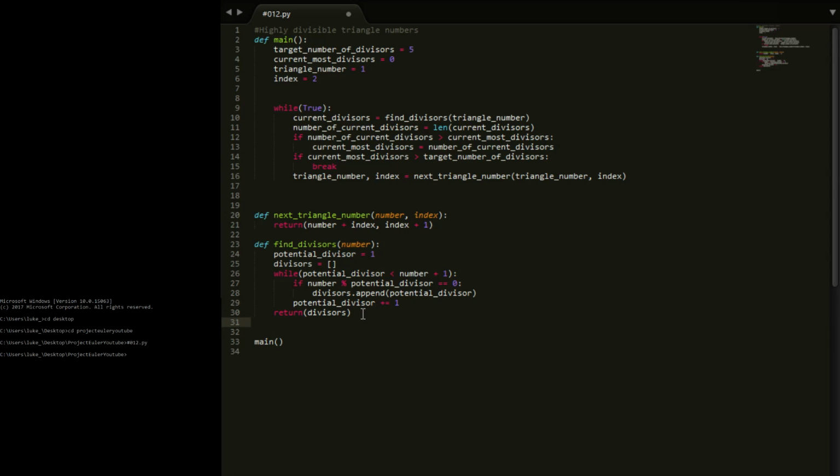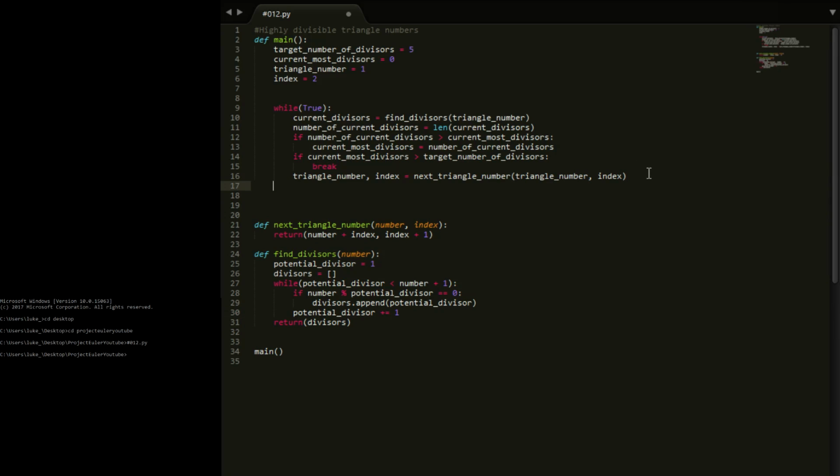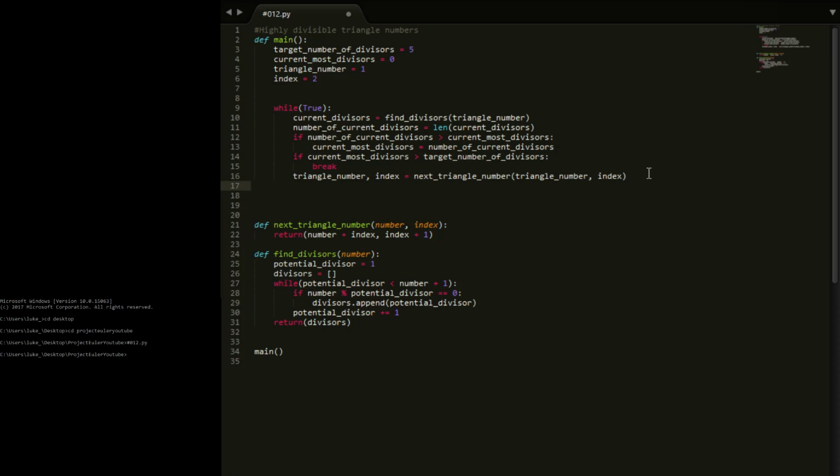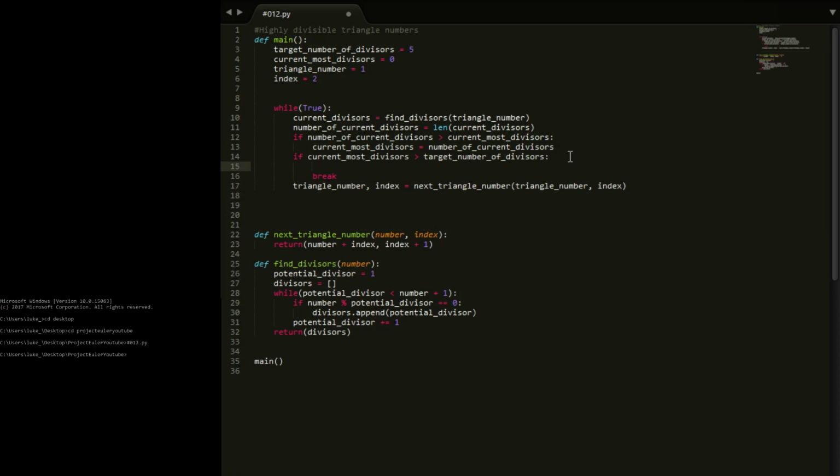Okay, so it ran without errors. Now I forgot to return anything, so down here I'm going to say print, and then we want to print. So we don't want to print it there. What we want to do is in here, before we break out, we want to say print triangle number, because basically this will have found a number that is a new max. So this is going to print out all the new steps, sort of. You'll see in the output. No, sorry, that wasn't in the place I expected it to be.